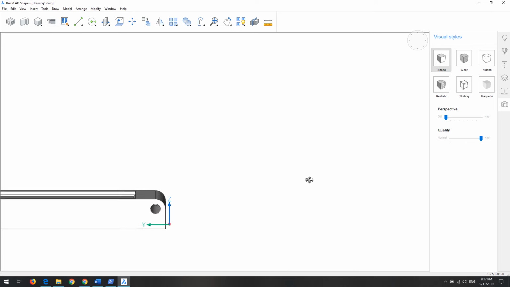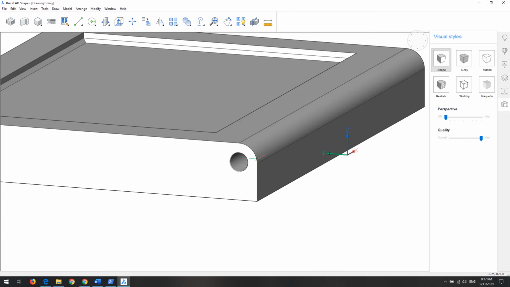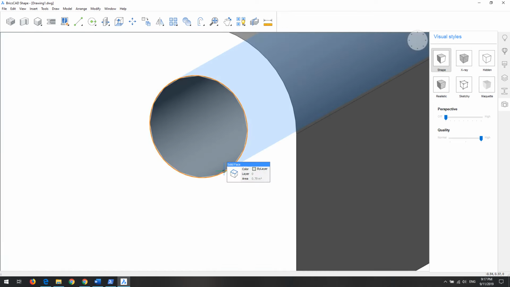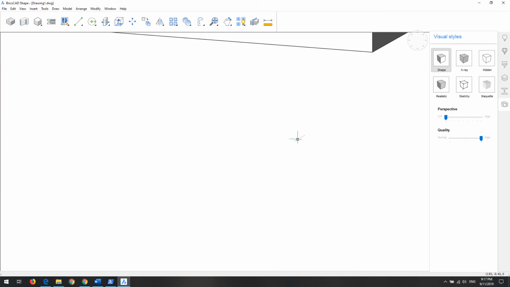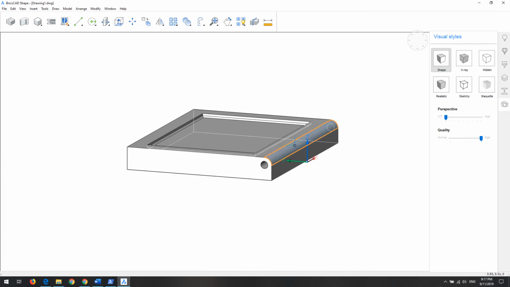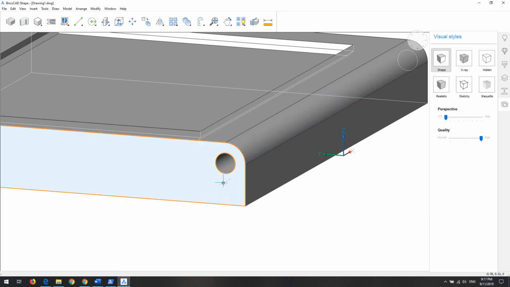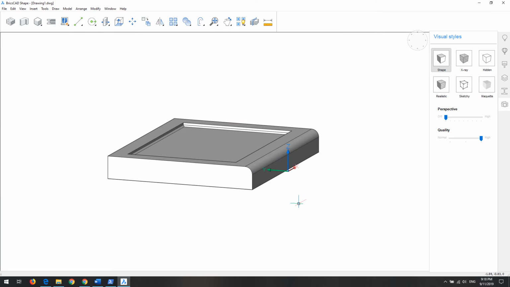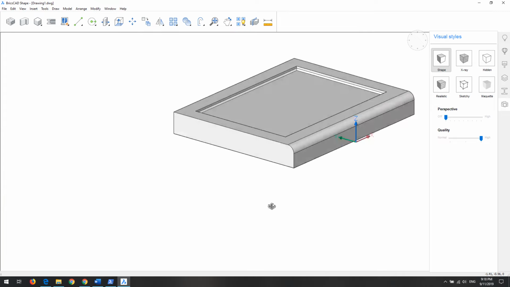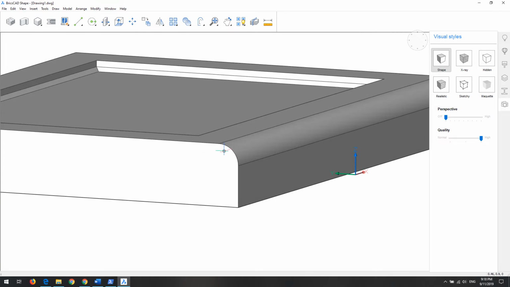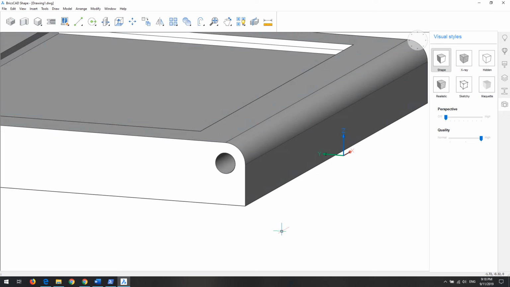Now that I have a hole on this particular, you can see our original circle is there. I can select that circle and press the delete key to delete it, so it's not interfering with our original model. And like I said, in direct modeling, if you want to remove this hole, you just select that solid face and press the delete key, and it's removed.